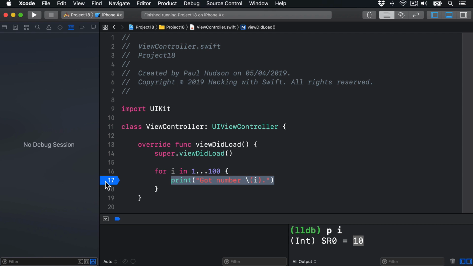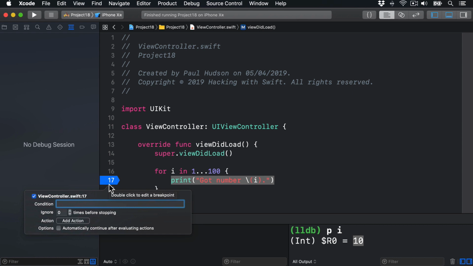I'm going to right-click on the breakpoint here, that's the blue arrow marker for me. I'll choose Edit Breakpoint, and from this window that appears, under Condition, i % 10 == 0. This uses modulo, as seen in our Swift fundamentals. With that in place, execution will now only pause when i is 10, 20, 30, and so on, up to 100. You can use conditional breakpoints to execute debugger commands automatically. This Automatically continue after evaluating actions checkbox is perfect for making your program continue uninterrupted while breakpoints silently trigger actions.